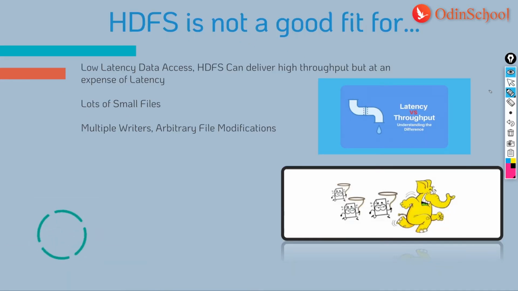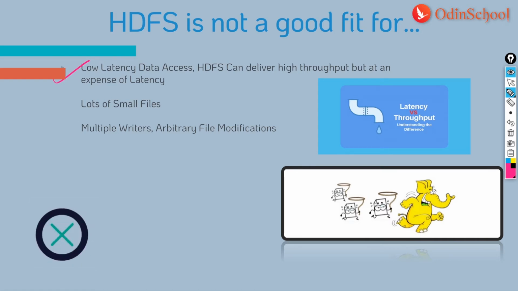Then let us see which kind of applications HDFS is not a good fit for. It's not always that your application would fit into the HDFS architecture. HDFS is designed for some specific things in the architecture. So these are the things which are not a good fit for HDFS. And the very first one here is low latency data access.